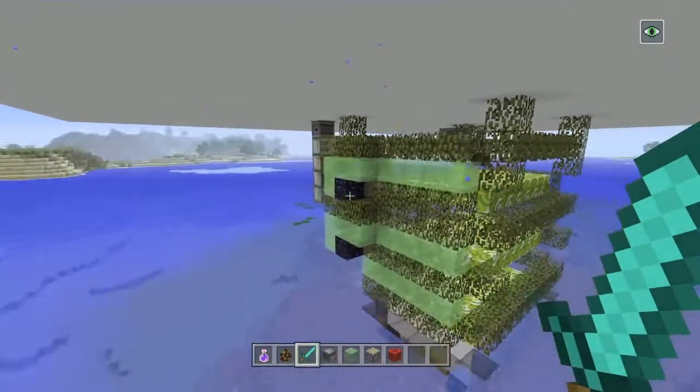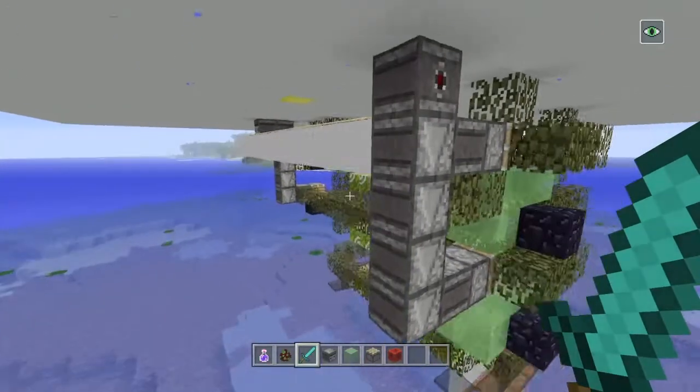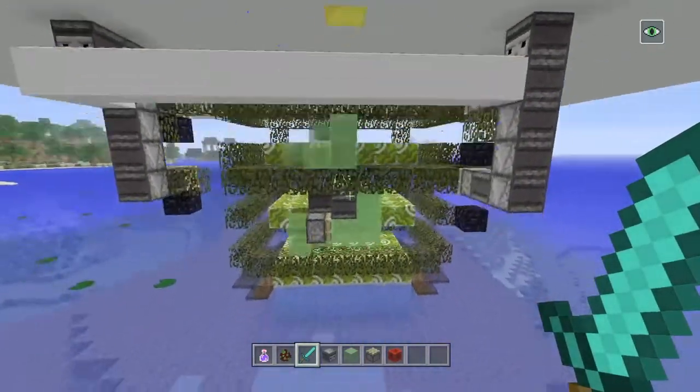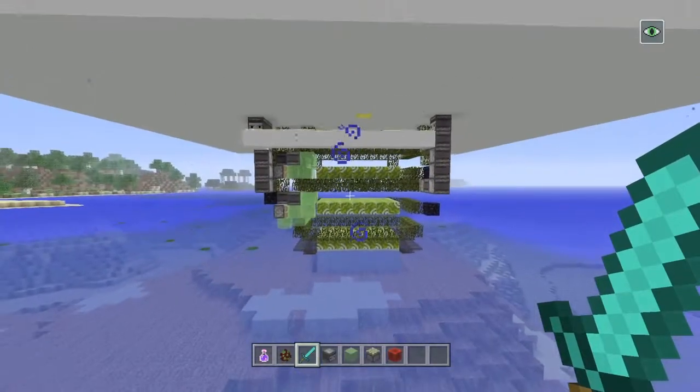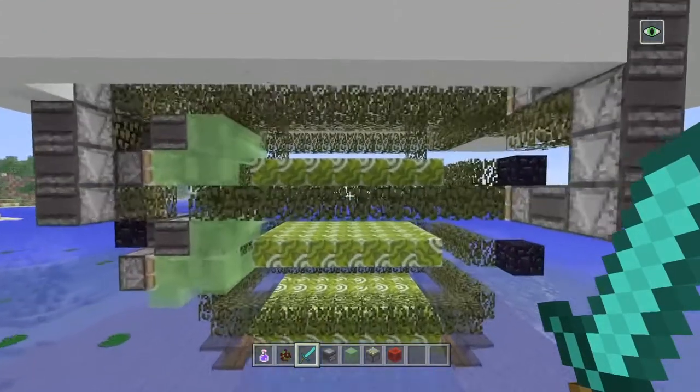It's pretty dang efficient. I was able to achieve 3 stacks of redstone an hour from this sucker, which is around 1,500 drops. And it's pretty respectable for a single witch hut on console edition. So let me explain a little bit about how this works, and I'll show you how to build it.